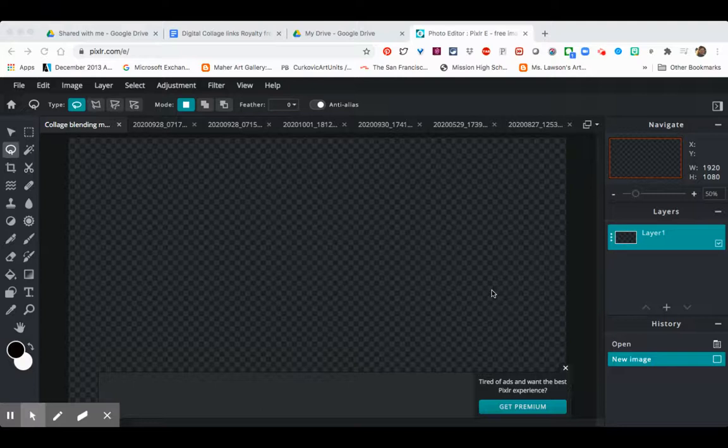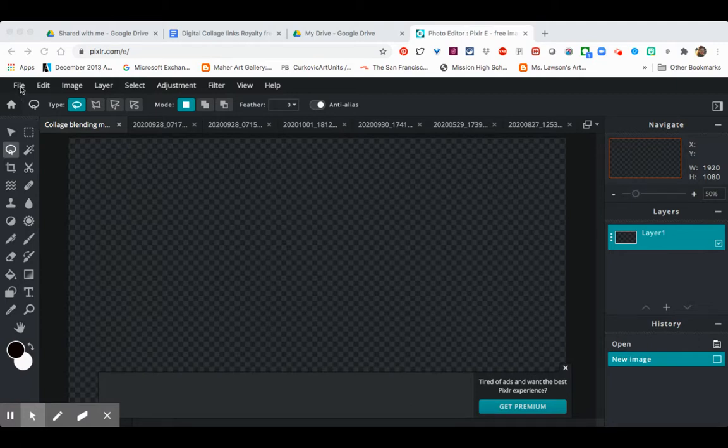Today, what we're going to do is use some of the photos that you selected or have taken and put them in a new context using Pixlr. So Pixlr is kind of laid out similar to Photoshop. It's a little bit different, but it's a pretty high quality program for you to be able to manipulate images and combine them in new ways.